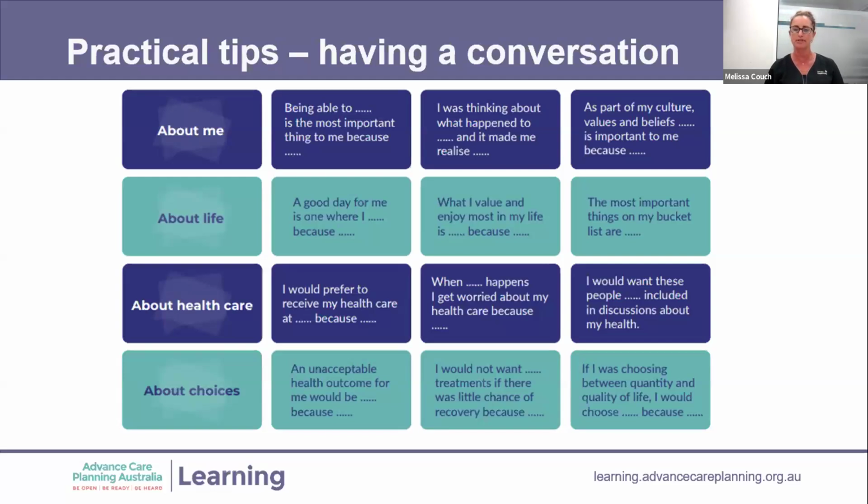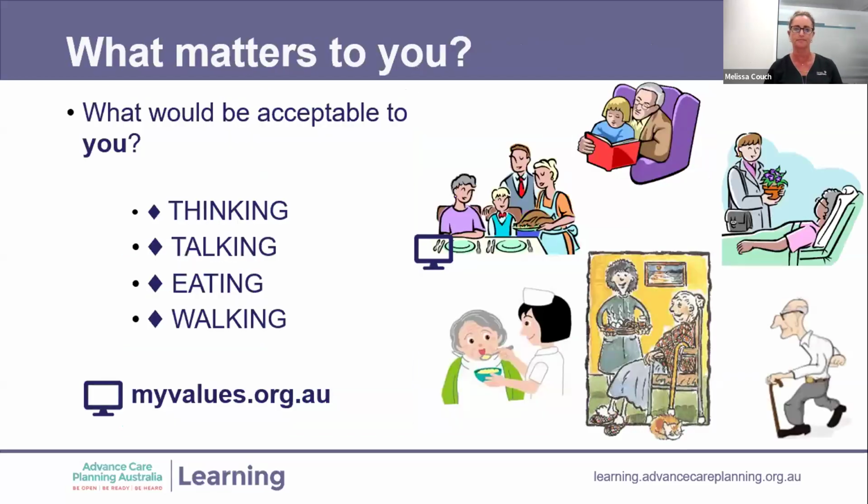And what might be some of the treatments that you would not want if there was little chance of recovery? So I guess it's about choosing quantity and quality of life. Some people sit on the quality side of life, and then there might be others who sit on the quantity. They want all attempts at life preservation, no matter how old they are. So everyone's a really different individual when it comes to having the conversation and what's important to that person.